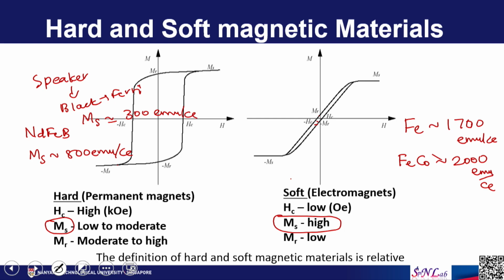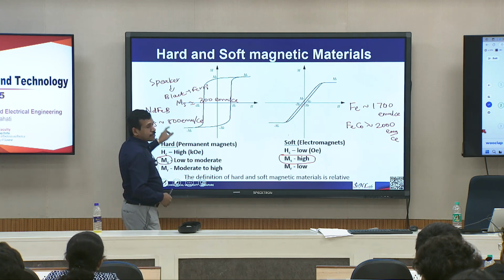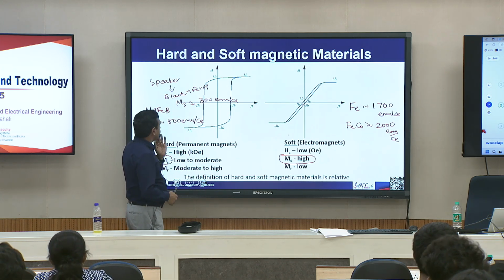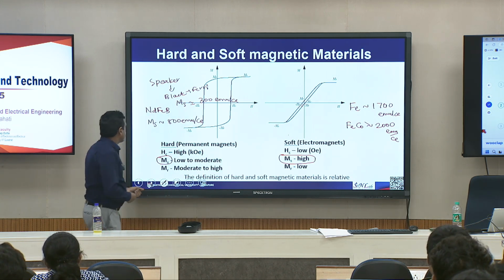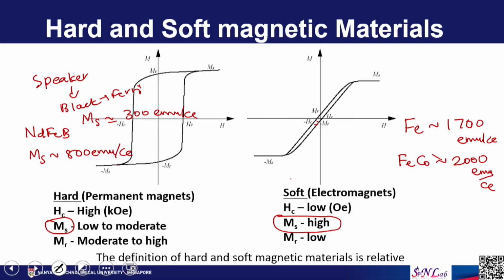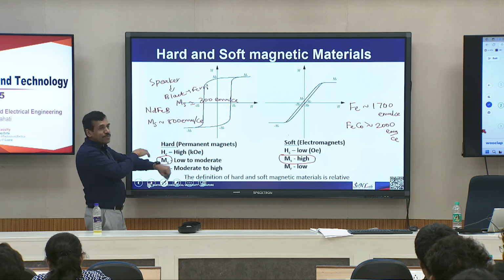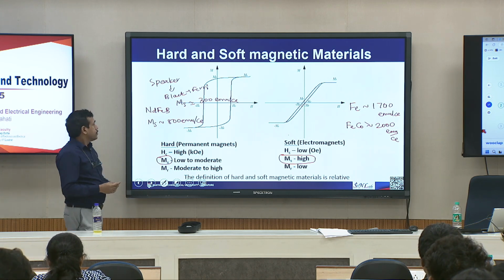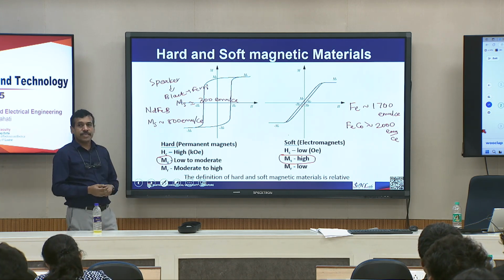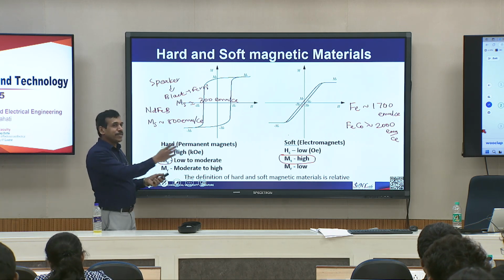What is the key parameter that dictates if it would be a hard or soft magnetic material? What property keeps the material soft or hard? Okay, we will come to that later, maybe tomorrow. After a few minutes, we will break for lunch. Then tomorrow we will discuss that. Anything else? That is the immediate next topic.